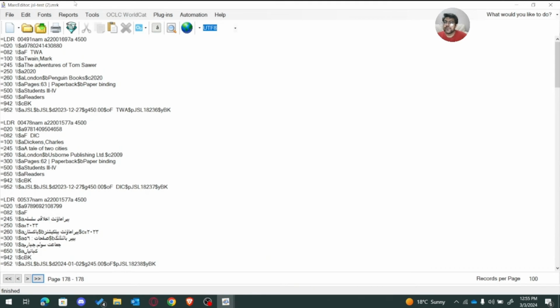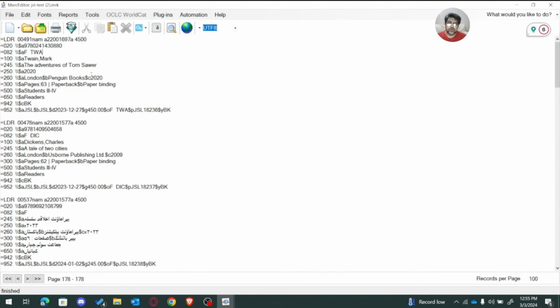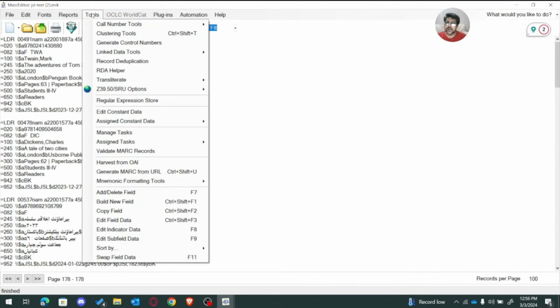Okay, so let me tell you a few more things about tools and then we will proceed. You can generate call number, but it will use OCLC classifier, and OCLC classifier is not there. If your data has no call number, you can in fact generate the call number, but the tool is no more.